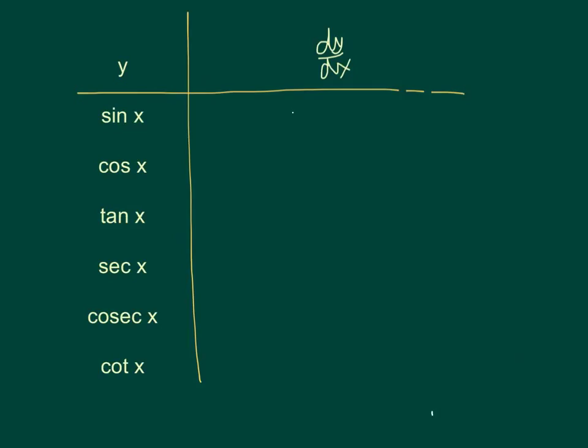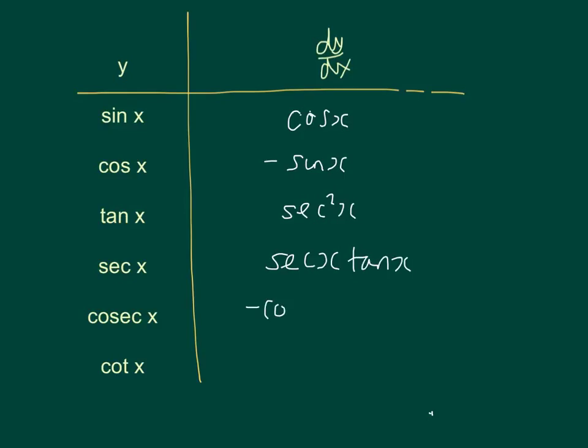So the differential of sin x is cos x. The differential of cos x is minus sin x. The differential of tan x is sec squared x. Differential of sec x is sec x tan x. And the differential of cosec is minus cosec x cot x. And the differential of cot x is minus cosec squared x. Okay, so I don't know if it's useful, but you might think the ratios cos x, cosec and cot that begin with c are the negative ones, that might be a good way to remember which ones are which.